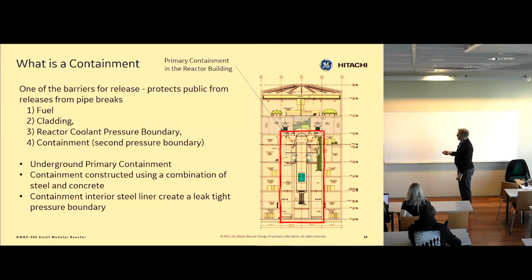You can see that the reactor vessel sits inside the primary containment. And you can also see that the reactor vessel has basically supports in the reactor building, in the containment as well. So it's supported in here.